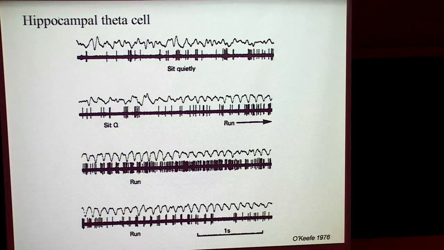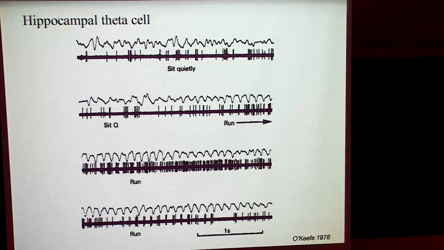And work done around the same time, this is really quite old work in the New York lab by Steve Fox, in which they looked at the relationship between not just the theta cells, but also the place cells and the LFP, suggested that that was, in fact, right, that there was a phase-locked relationship. And they did the work on a running wheel, so the animals were placed on running wheels, and they looked at the cells, which were only firing intermittently, as you would expect.